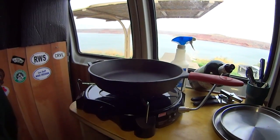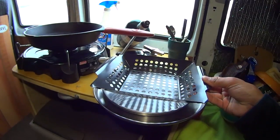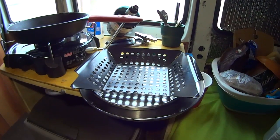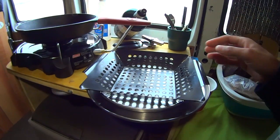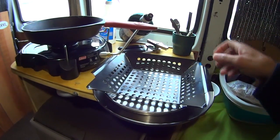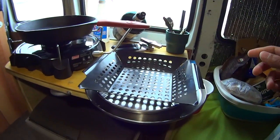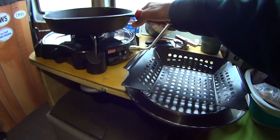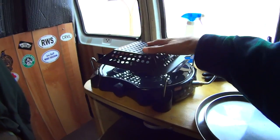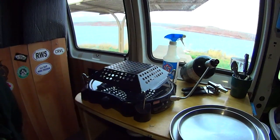So while I have this out, I'll show you another piece of equipment that I use. Alright, so this funny looking thing here, I basically use in conjunction with my cast iron skillet. This I got at Lowe's for about $4 or $5, and it's basically designed and sold to use on a grill, and you can put like veggies or smaller pieces of meat that would typically fall through the slots in the grill. You can put it right on your grill and cook those. I have not used it for that, nor do I intend to. What I bought it for is I needed a way to get my cast iron skillet up off the flame a little bit, because most camp stoves, the lowest setting on the flame is still pretty darn hot.